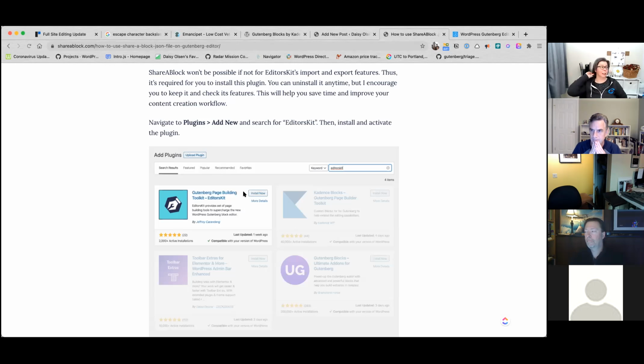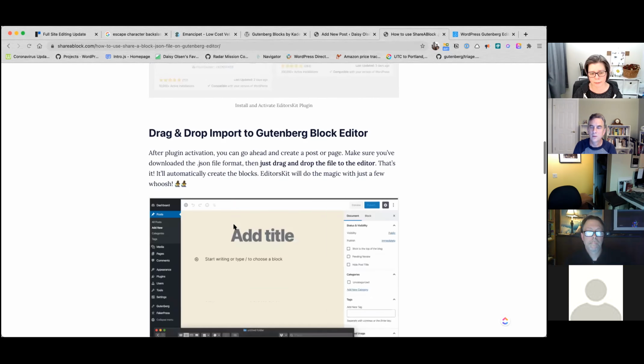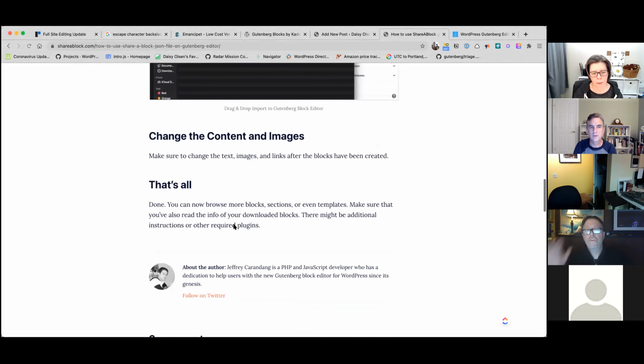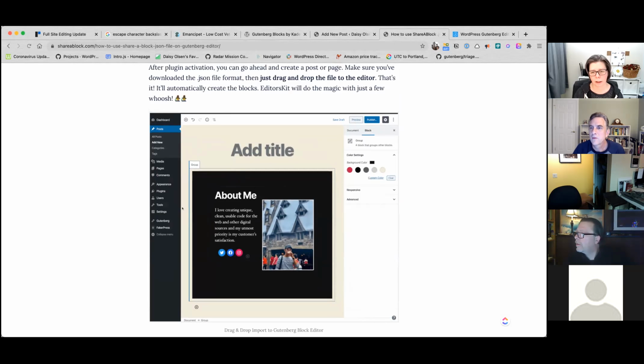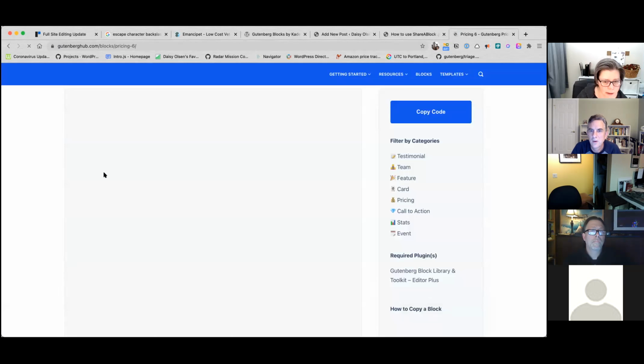Right. Well, and I don't think WordPress would want to do that because WordPress itself is supposed to stay very lean. It's only supposed to give you what you need, and then the plugins and themes are to add all of the flavors, the expansions or whatever you want to call them. So with Share a Block, you have to install a plugin on your site, and then you can take the JSON file that they give you and import it. Which is a little bit different than I think the other site. I'm not familiar with this other one.